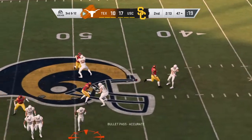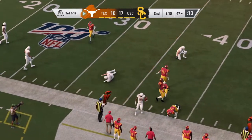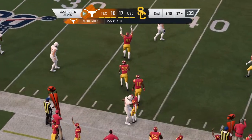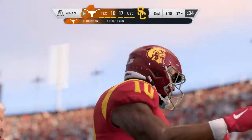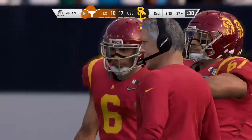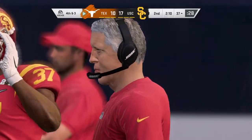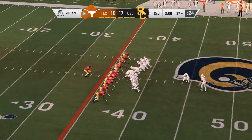He'll look to throw. Now they set up the screen. That's complete. And he'll go out of bounds after taking it a little further down inside the 40. Well, they pick up 10, but it'll still lead to a 4th down. They dialed up the screen pass on 3rd down, and for a second it looked like it was all going to come together, and they had a chance to pick up a 1st down, but the defense got there and finished it off. So out comes the field goal team now for the 2nd time here today.